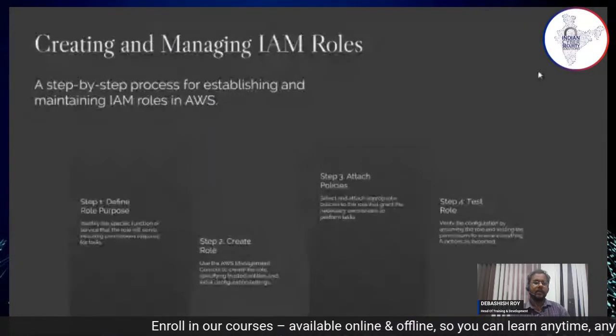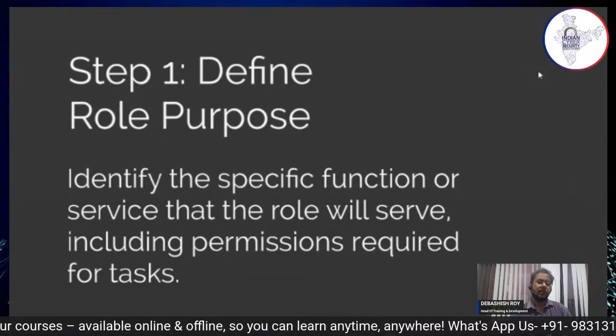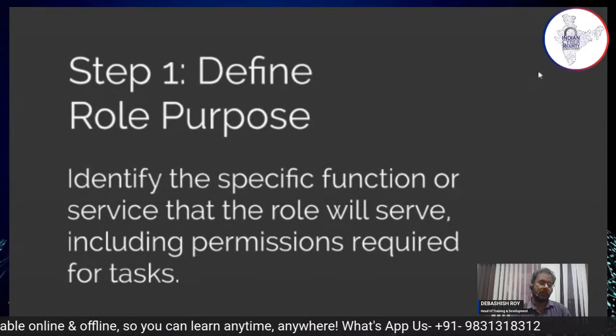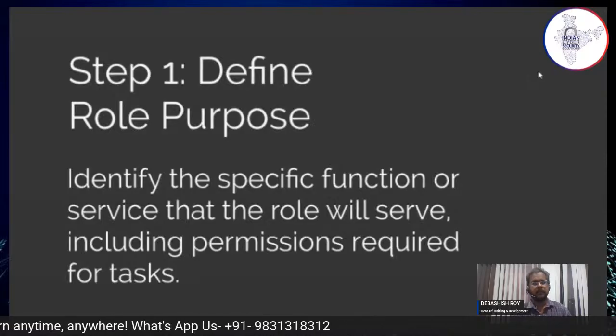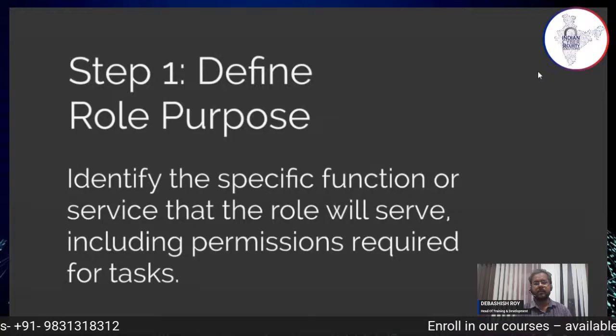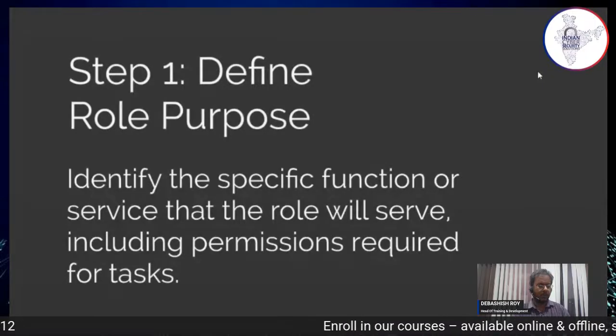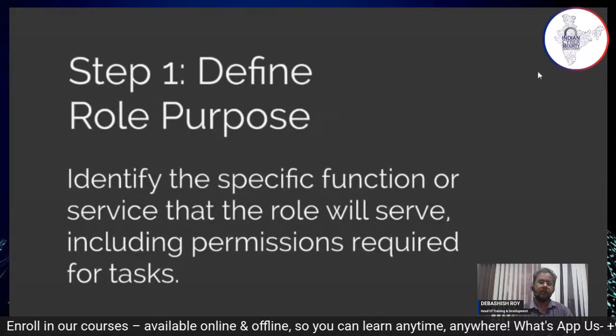Then creating and managing IAM roles. Step one is define the role purpose. You have to identify the specific function or service that the role will serve, including the permissions required for tasks. So you have to identify the specific role, that what do I need? Do I need to give some specific roles to the users or give full access to the user? That is the thing that we have to define.